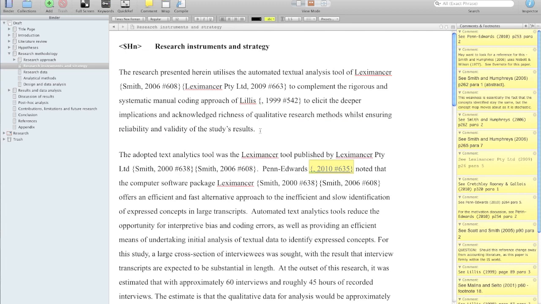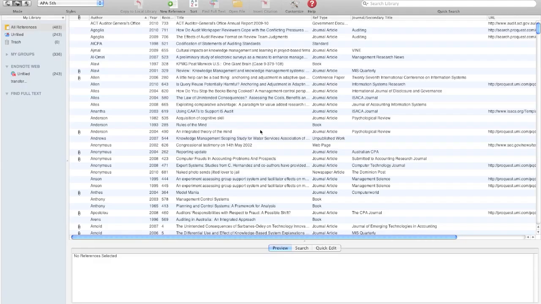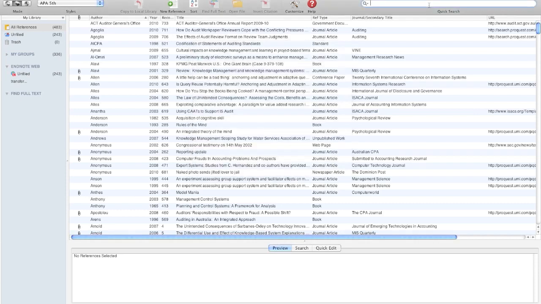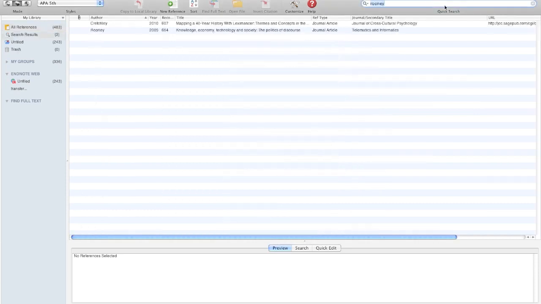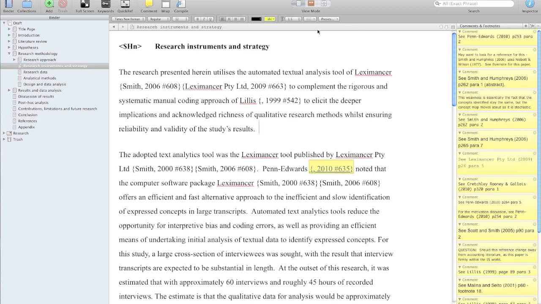Now let's say I wanted to actually talk about deeper implications, validity of the study's results. So I know there's an author called Rini who has something to do with that. Inside Scrivener, Command Y, up comes my EndNote. So EndNote wasn't open already, it's fired it up. I can go searching for Rini. There is Rini. Okay, so that's a citation. I Command copy, Command C. Easiest thing to do now is Command H to hide it. I'm back to my document.